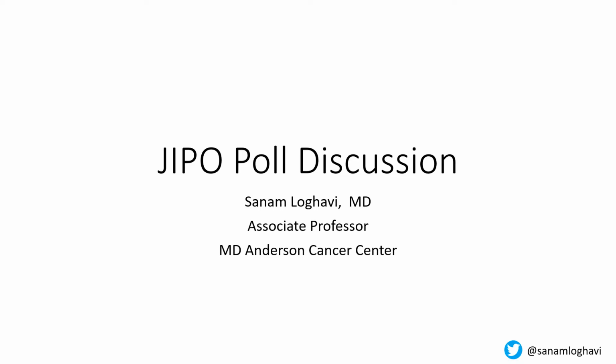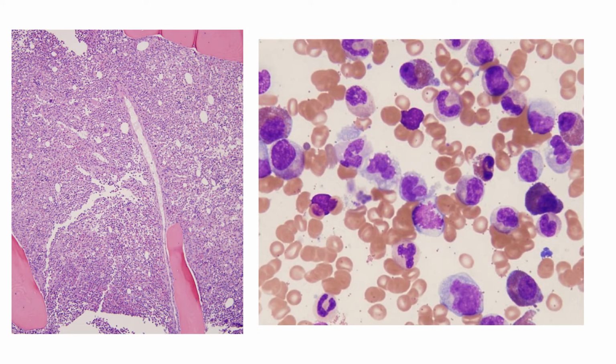I'm a hematopathologist and a molecular pathologist at MD Anderson Cancer Center, and I'm here to discuss with you the results for the poll that was posted on the Twitter account of the Journal of Immunotherapy and Precision Oncology last week. You may recall that we had posted a poll showing the images of the bone marrow biopsy and the bone marrow aspirate smear as shown here from a 35-year-old man with leukocytosis and monocytosis and eosinophilia.